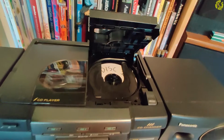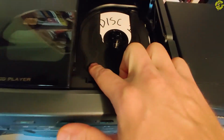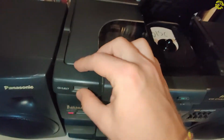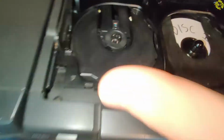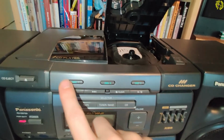And now that you did, you know that this is disc 1 because disc 2 is up here. That's disc 2, you know that. And you also know that in here is disc 3. It says right here. Therefore, disc 1 is in there. So then you press disc 1.